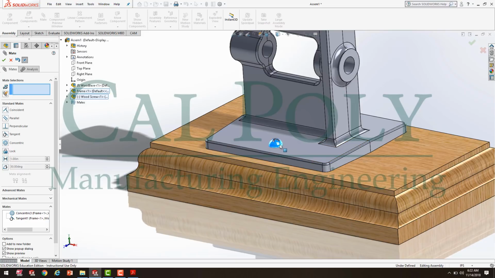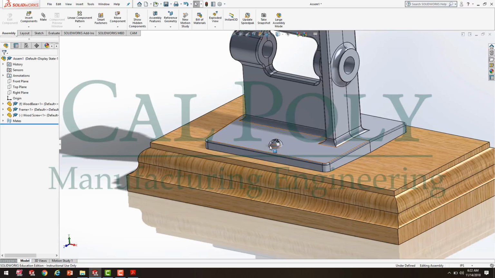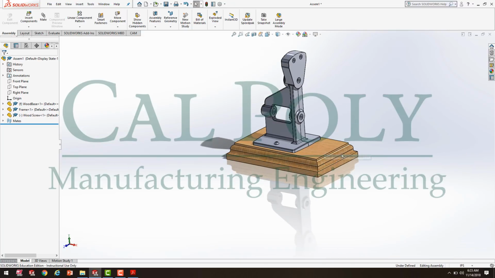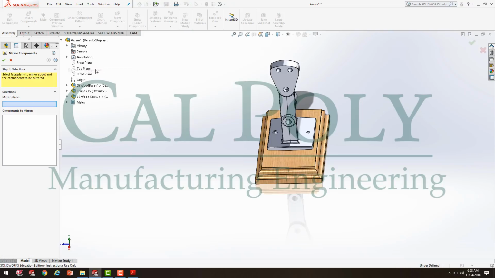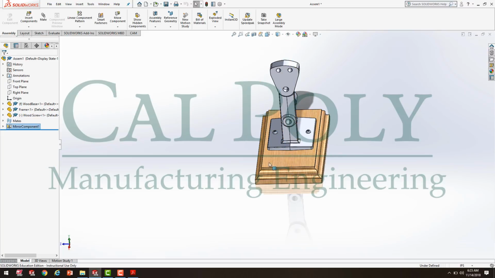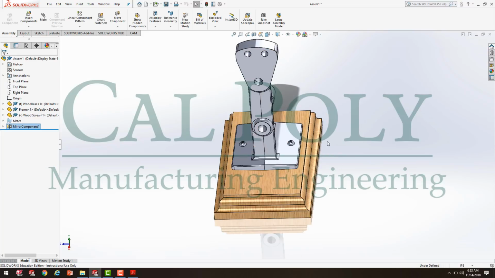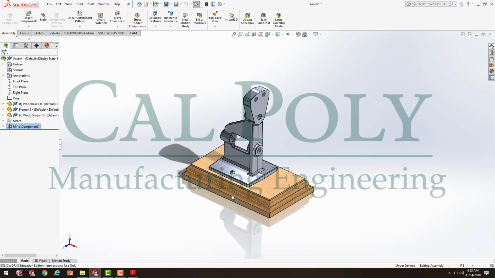Now, screws tend to rotate, so we're not going to lock the rotation on this assembly. This one's going to have 1 degree of freedom that's not been fully constrained, because we're going to allow it to rotate like it would in real life. So at this point, I've fully inserted my screw. Now I notice there's one on the other side that's symmetric about a plane. So instead of creating 2 relationships, I can go up to the mirror components. I can select my mirror plane to be my front plane, and my components to mirror would be my wood screw. When I hit check mark, it puts a wood screw on the other side of the assembly there, and there's no need to create 2 more relationships based off that first one.